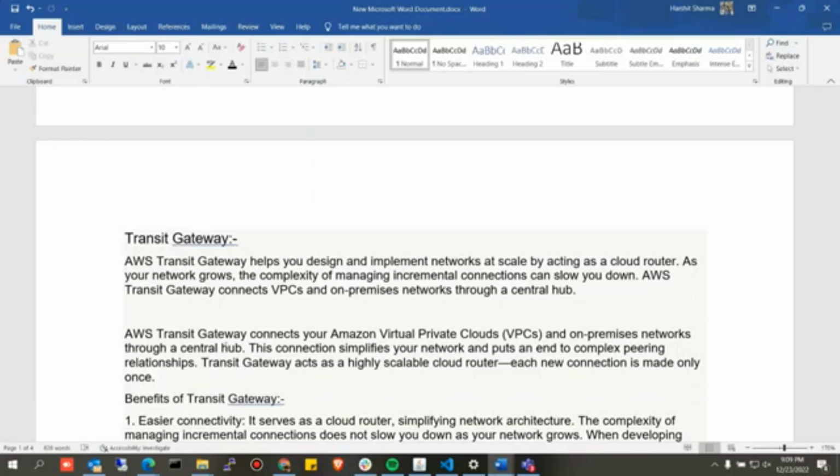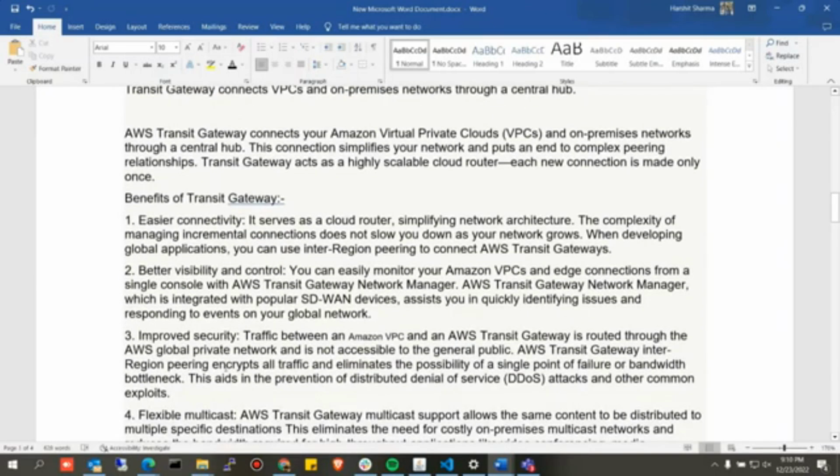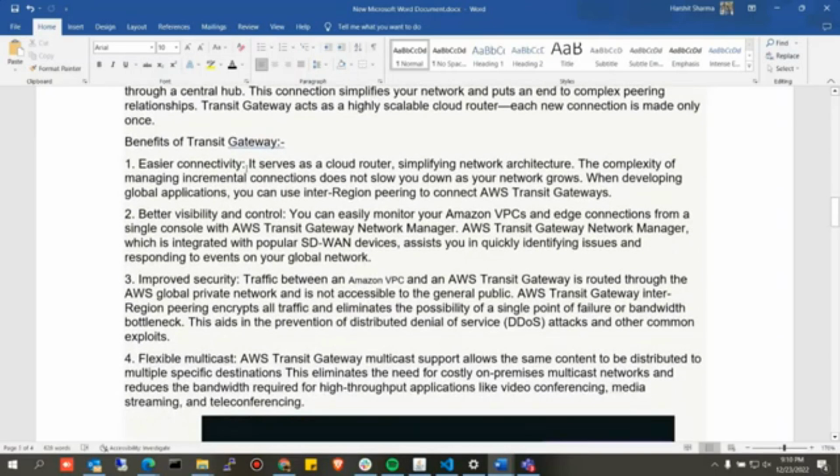When you have a large network and you want to connect them, peering can be more complex. So AWS Transit Gateway gives you features that reduce your complexity. Transit Gateway acts as a highly scalable cloud router. Each new connection is made only once. The benefit that Transit Gateway gives is easier connectivity. It serves as a cloud router, simplifying network architecture.